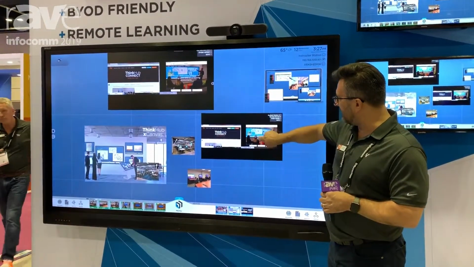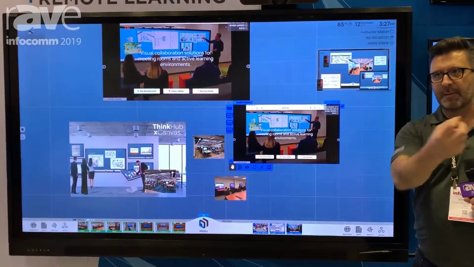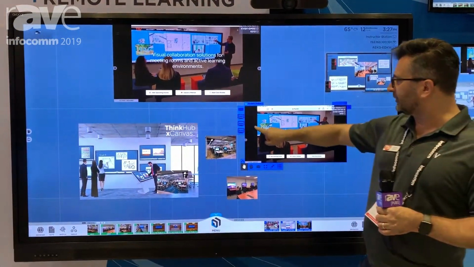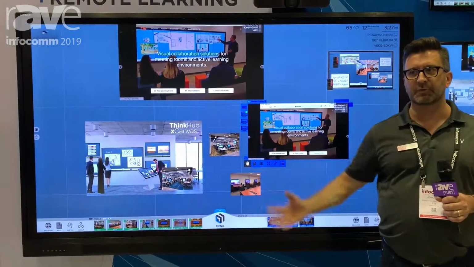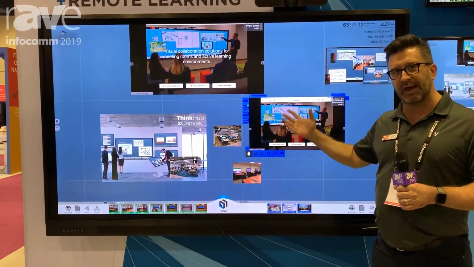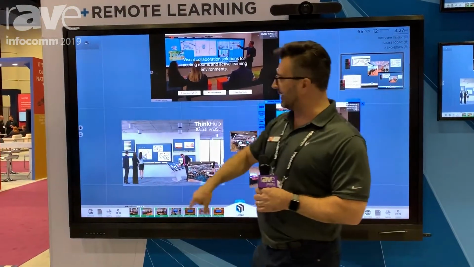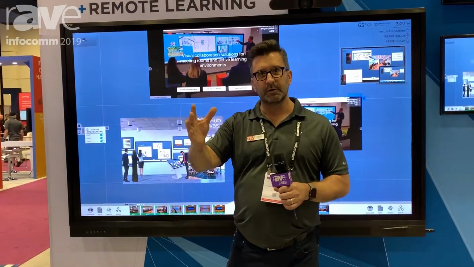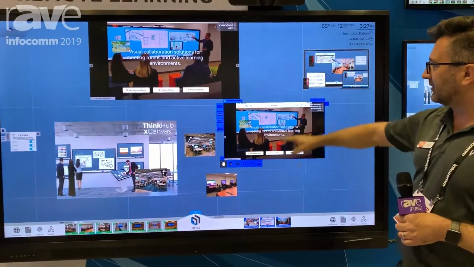Then I can also tap on an individual student and make that full screen. So I have the ability to grab content from the room, pull it to the front. I can also in turn take this and cast it on out to the entire classroom to where all the student stations have this particular asset. Or if I don't want to do just a specific asset, I can also broadcast the entire canvas out to all the student stations.